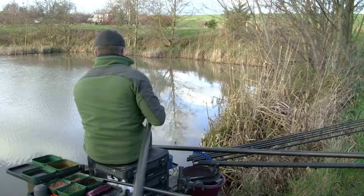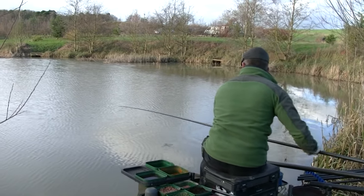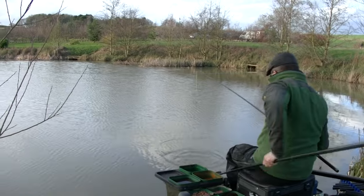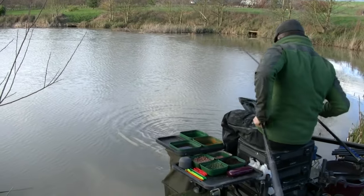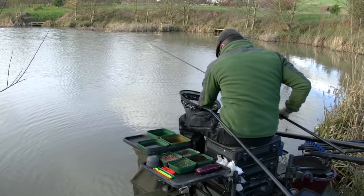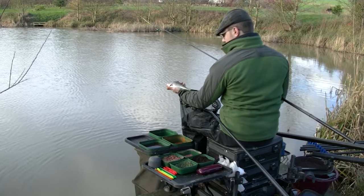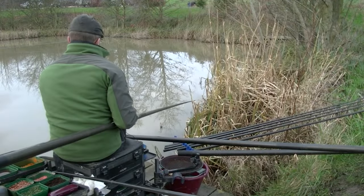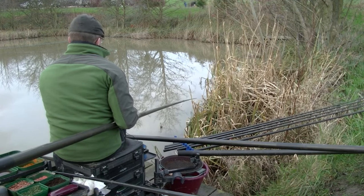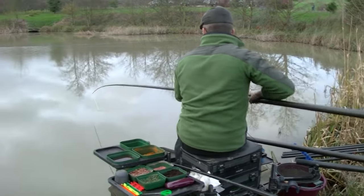Goes again. That's a good fish. Another nice perch. Getting a few of these together now. Not massive, but good sized fish. Nailed right in the top lip, that one. Another one. We're into another good fish now. Feels like a good perch.